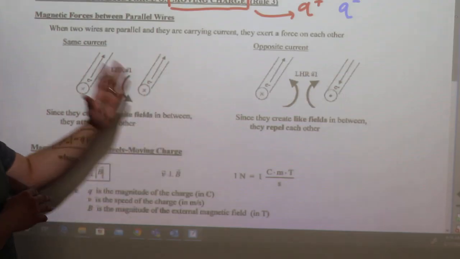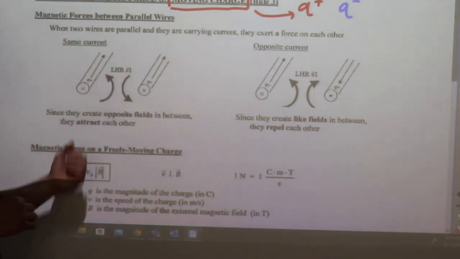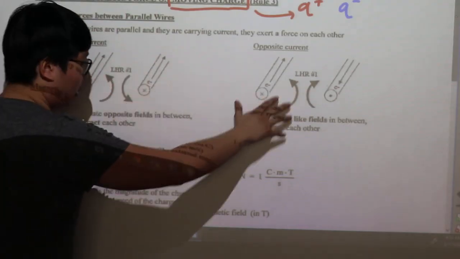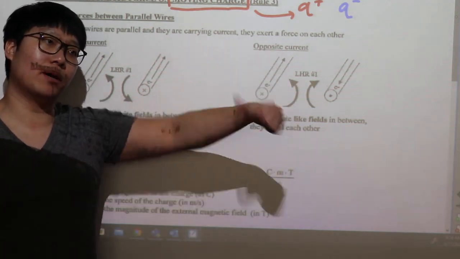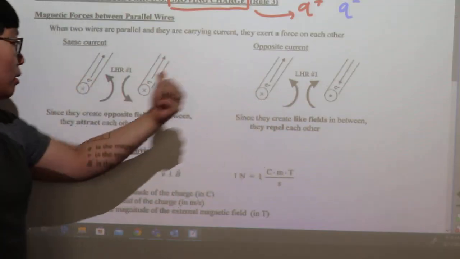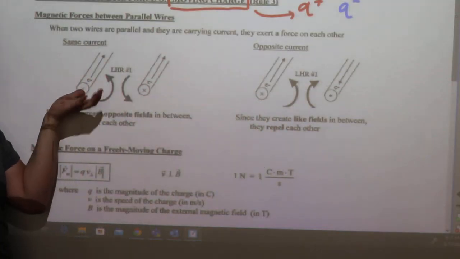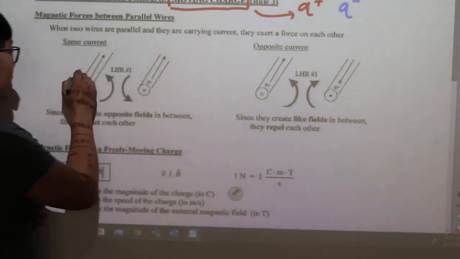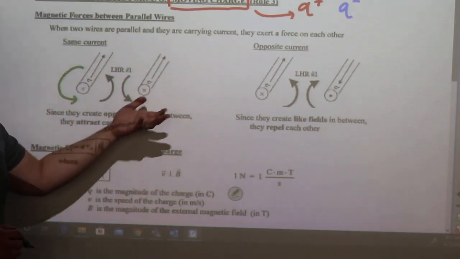Let's say we have two pairs of wire carrying the same current versus opposite current. When it comes to rule number 1, remember, thumbs up, thumbs down, these situations are rule number 1. Your thumb represents where the electron goes, so in this left situation, it's into the page, and my forefinger is curved counterclockwise. So I'm going to just extend that drawing, and the other one is the same.